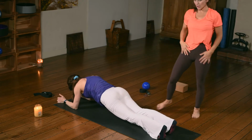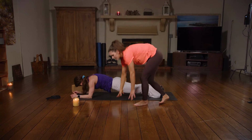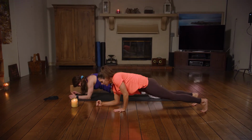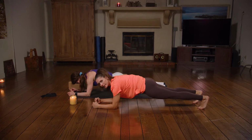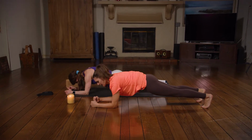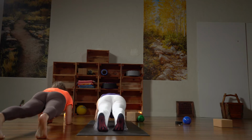So this was a little bit of a longer series. So remember, if you need to, take those modifications. They're really important and they're there for good reason. So if you need to take a break, it's right there for you the whole time. And then you'll realize that you're going to get stronger and stronger as you're flowing through this practice.